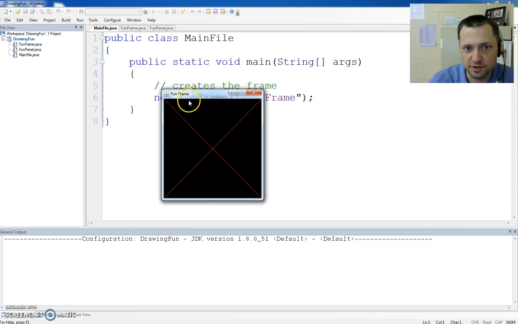The black area is 300 by 300. There's an X in it. And then surrounding that 300 by 300 area, we have a frame. But the reason we had to do all that inset stuff is because, based on what theme we're running, we have no idea how tall the frame's going to be or how wide this little wiry border is going to be. So that's why we had to do all the inset stuff. So the frame is big enough to hold all those framing things and the panel that it contains.